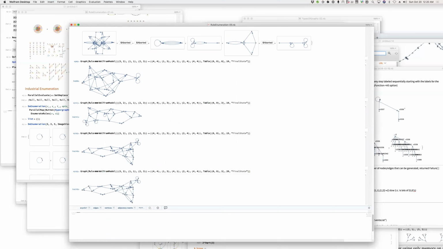And now it's died out. So this one, at least for these initial conditions.